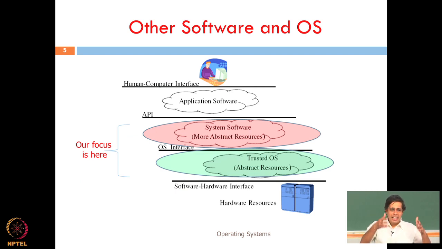So as you see, the entire stack is one over another. At the bottom you have hardware resources, and this hardware is basically utilized by the software to execute. So there is an interface between software and the hardware. This interface we covered in great detail in the Information Security 2 course, which is actually available for all of you to view, what we call Architectural Aid to Information Security. If you have not done that course, don't worry, this Information Security 3 course is independent, or self-contained, of the Information Security 2 course.